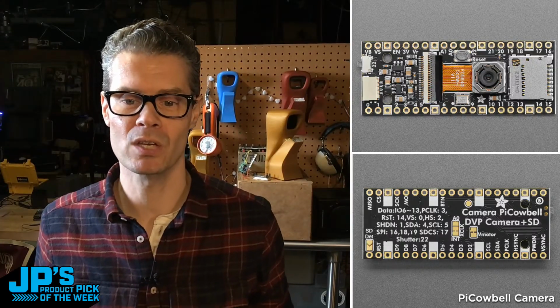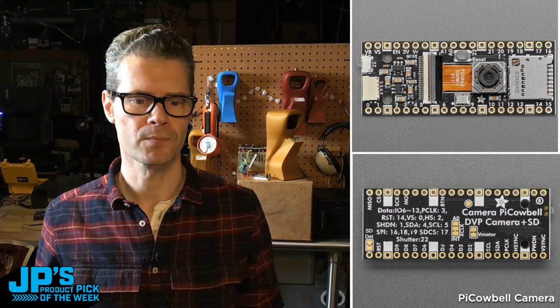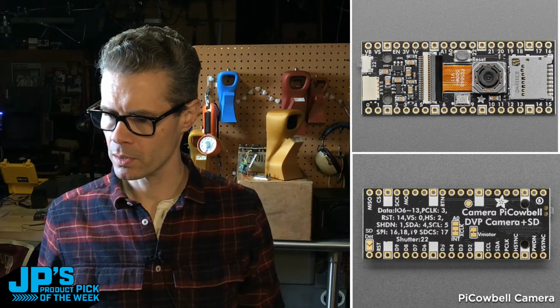And then in the back, you can see it helpfully tells you all of the pins that are being used. I think 21 of them or something like that, as Lamore said. So we've got a ton of pins used on here, but there are still a few left over for some of those extras that I mentioned. Okay, let's see. Any other questions from the chat? Let me know. Otherwise, we will get out of here.